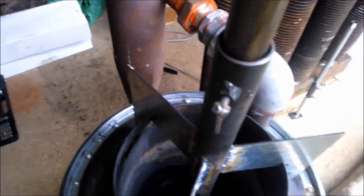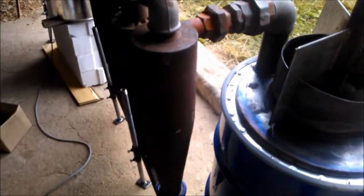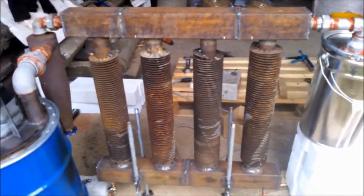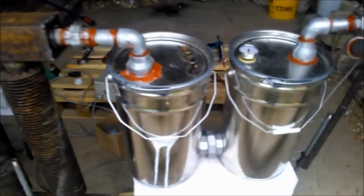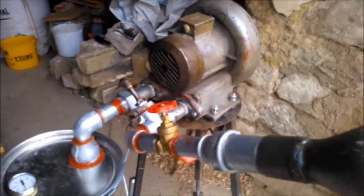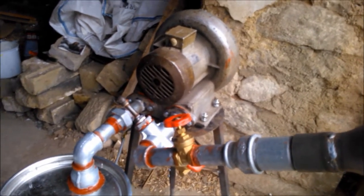The central nozzle is adjustable. I can move up and down. After the generator itself, we have a small cyclone designed by Jim Mason from APL. Then I have a cooler. Then I have two filter drums, and for the first time I don't use anymore an ejector, because with the ejector you add some air.